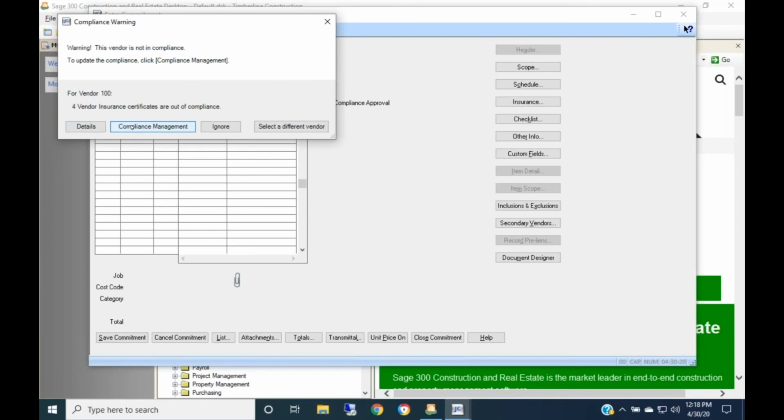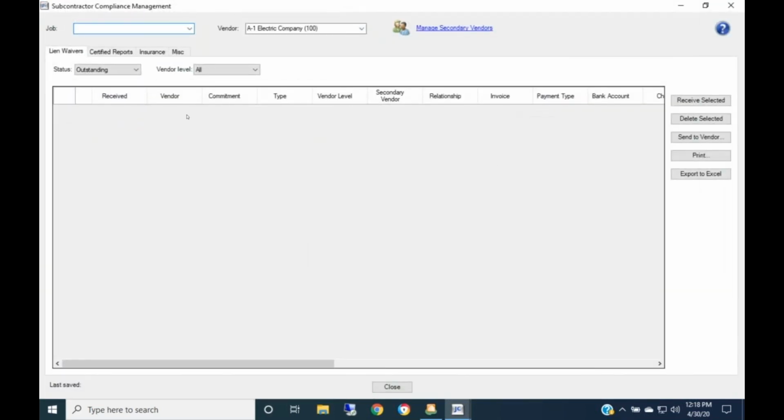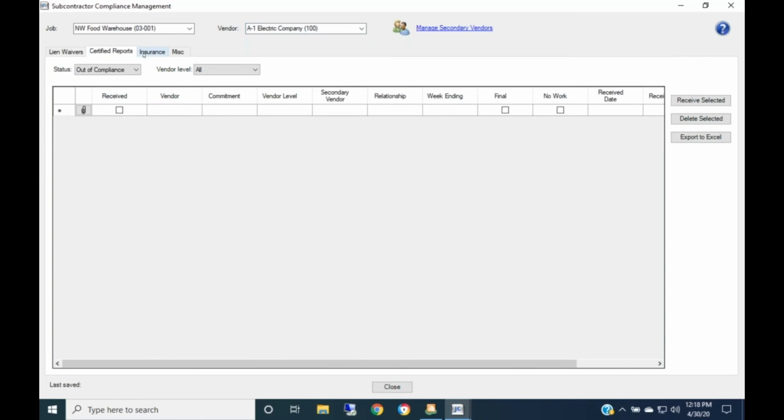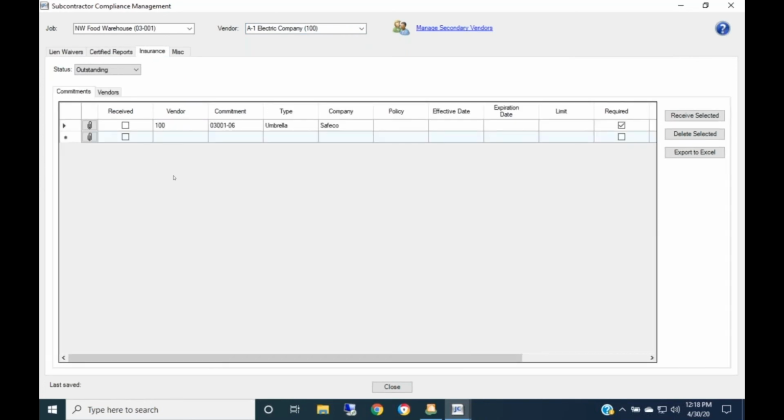If you click on compliance management and go to 03001, it lists the lien waivers, any certified reports, and the insurance items.